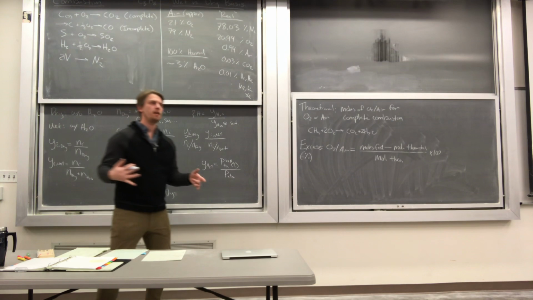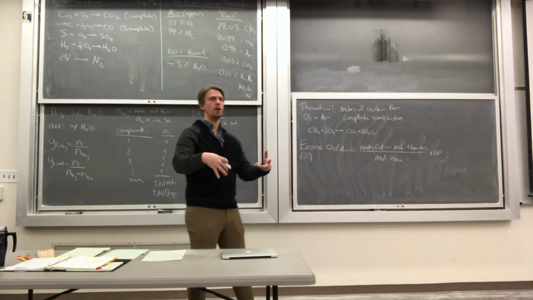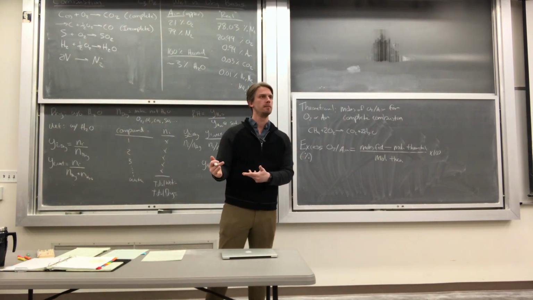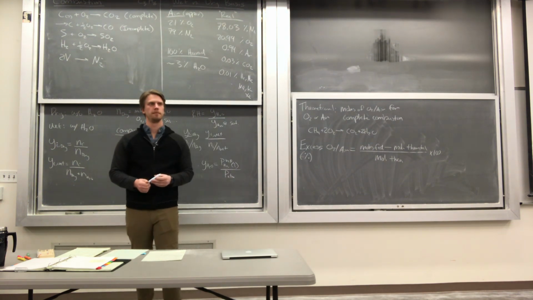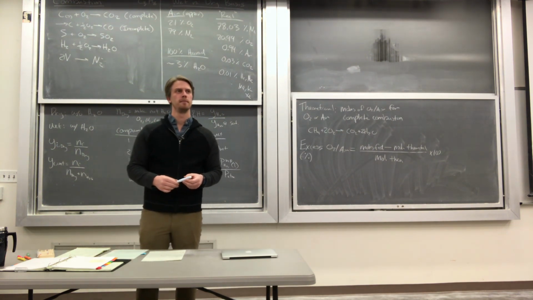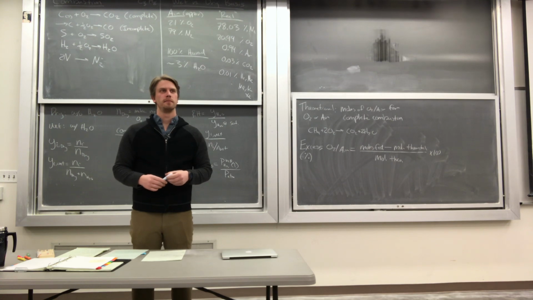Why would we want to feed more oxygen or air to a process than we need? If you're realistically, if you feed the exact amount of theoretical moles, you're going to get a lot of incomplete combustion. If you have more oxygen, you're going to get less incomplete combustion. So that's more complete combustion and less incomplete combustion.